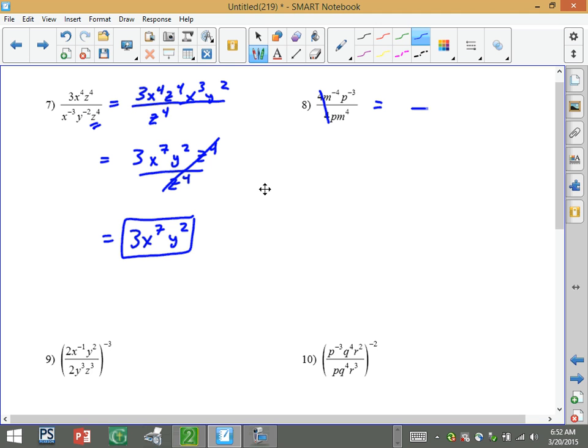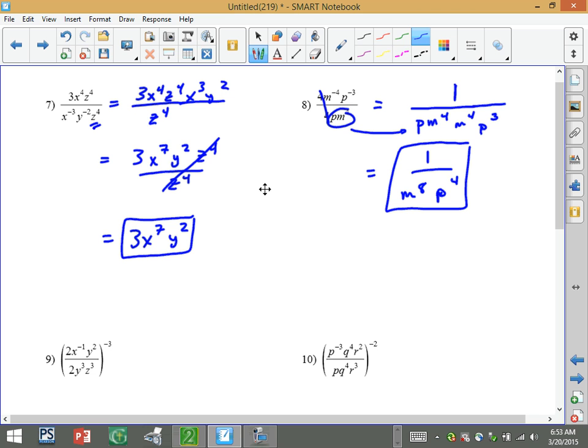That m to the 4th, so you have p m to the 4th in the denominator, that's coming right over. But then the other m to the 4th and the p to the 3rd are going to come down. Well, now I'm left with nothing in the numerator, which means really there's a 1 there. Now if I put everything together, I end up with 8 m's and 4 p's. So when everything cancels, remember there's a 1 there.